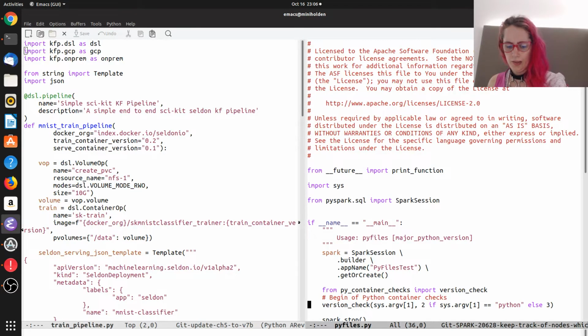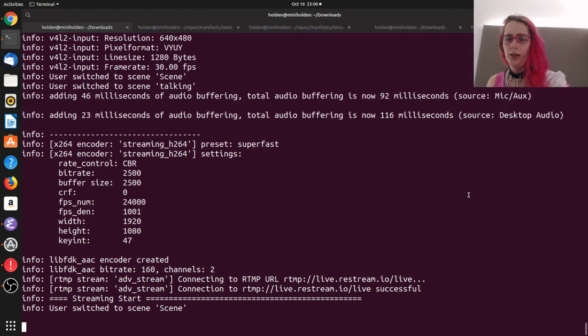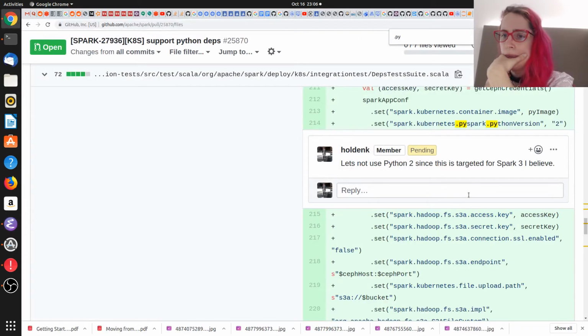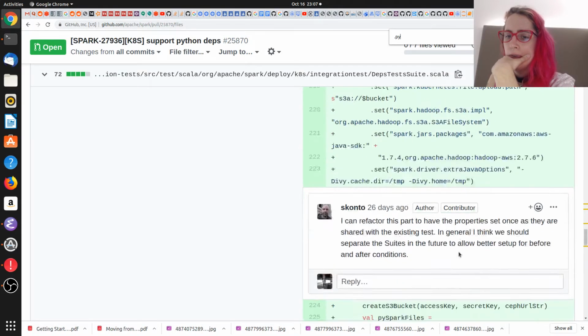Okay, yeah. And what does this do? This doesn't do a lot. Okay, it just checks the version. Okay, so yeah, we'd want to change the Python version in the pyfiles check as well.